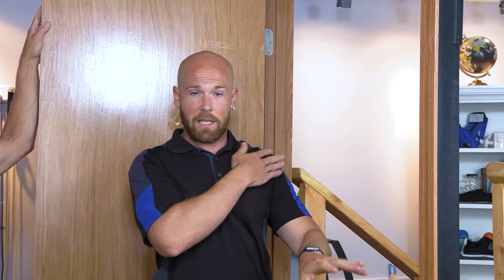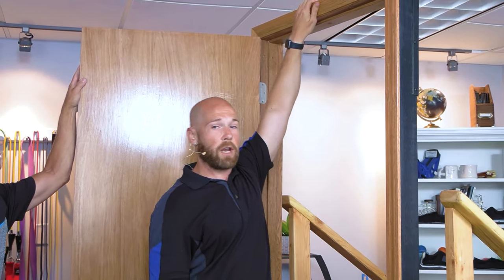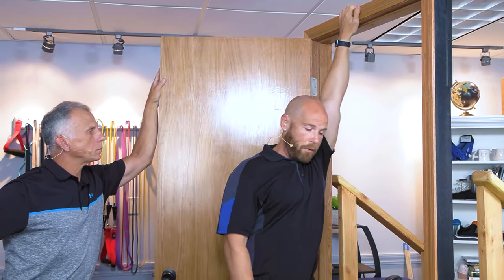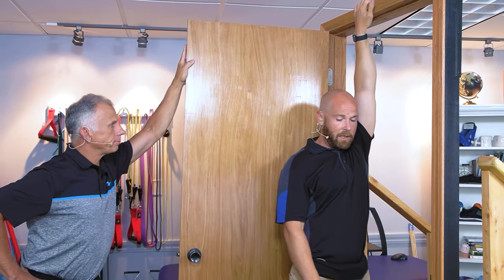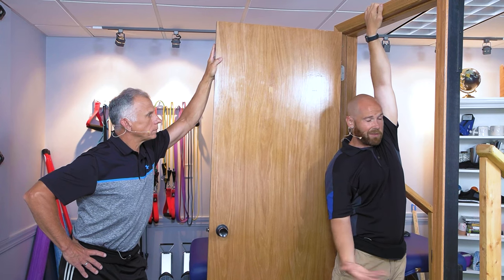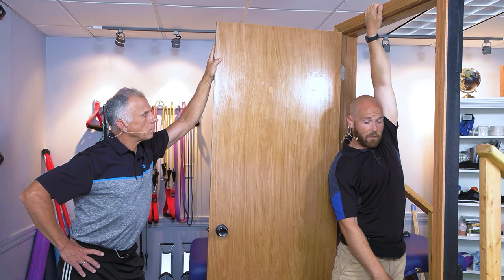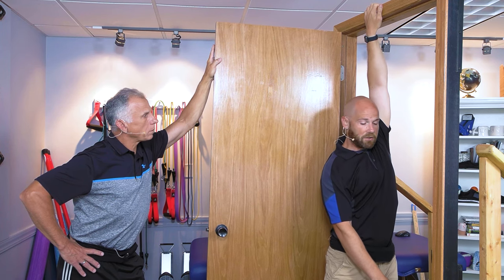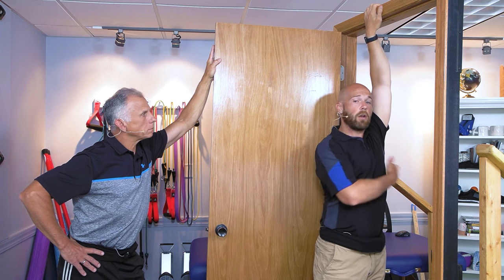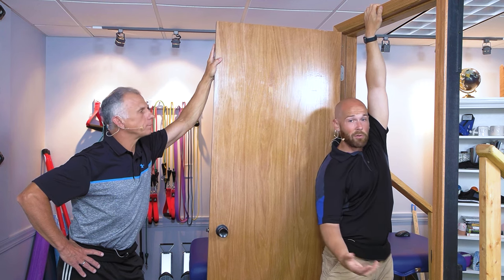We're going to say my left side is my bad side. I'm going to put my palm away and grab the frame of the door up top. You're going to put pressure on there and then slowly lean into the left side. Hold this for three breaths — that may take you five seconds or up to 15 seconds. You can adjust how much distraction you have in the shoulder by bending your knees more or standing up taller. Do what feels good for you, and do this numerous times a day, maybe every two to three hours.